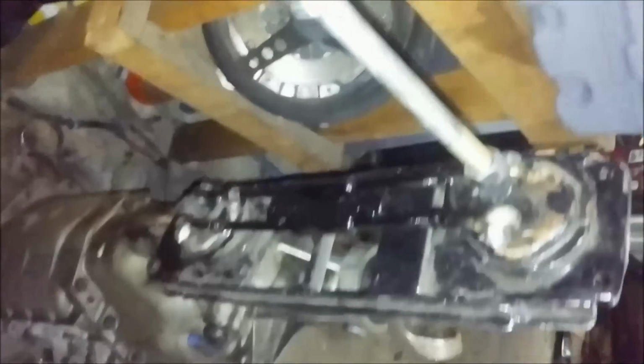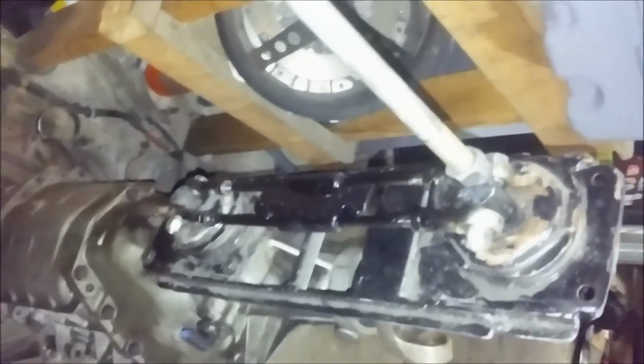it's hard when the transmission's shifting around. But that's what I did for a transmission, and I'm sure as hell there's better setups, but it's the one I got.